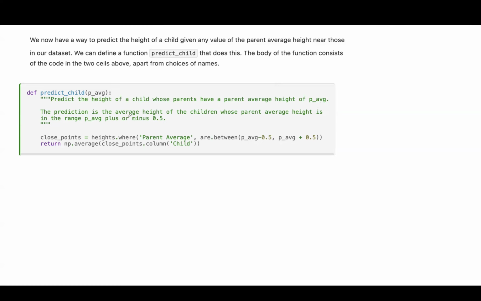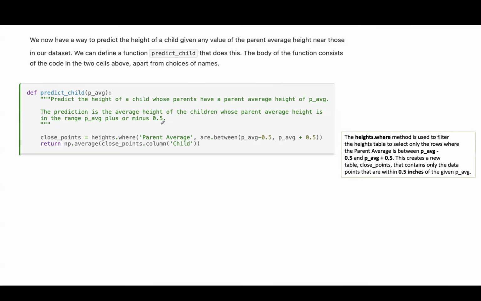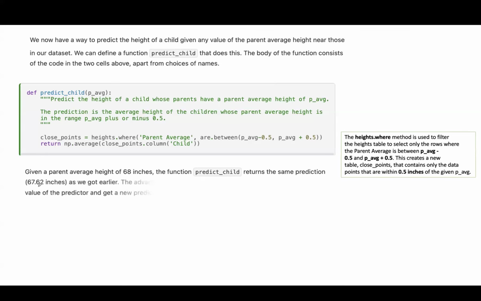The prediction is the average height of the children whose parent average height is in the range P_average plus or minus 0.5. Given a parent average height of 68 inches, the function predict_child returns the same prediction, 67.62 inches, as we got earlier.